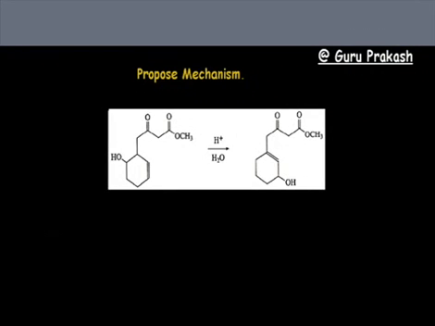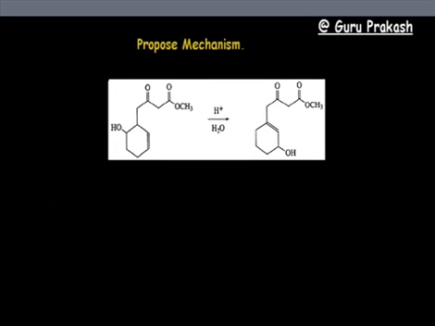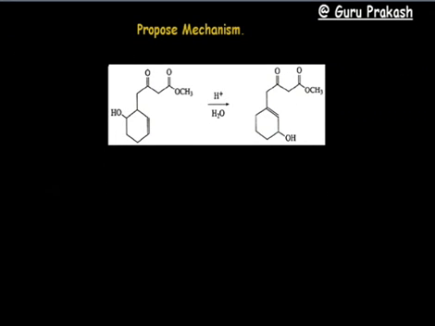Okay, again proposing the mechanism. So you see what are the changes that are taking place, and then you can get the idea. You see one important point: this side C double bond O and C double bond O, this is an ester group, this is a ketone group. The same here, no change. So if you see this part of the molecule, no change. Are you getting or not? So this part of the molecule, basically there is no change, and this part of the molecule has changed.